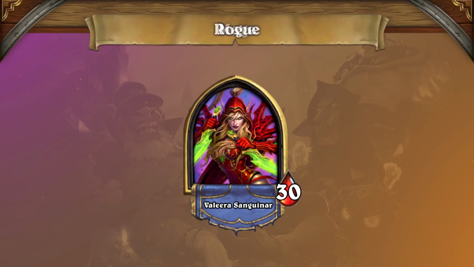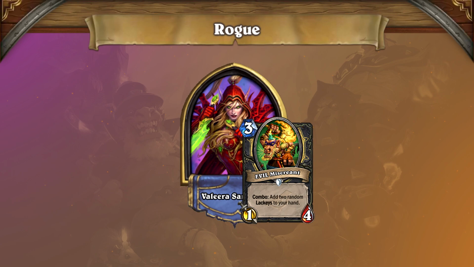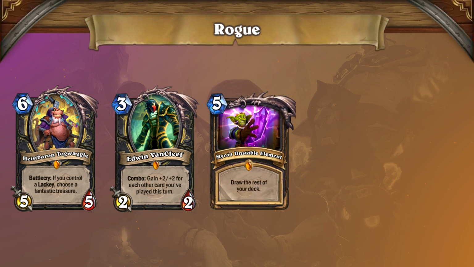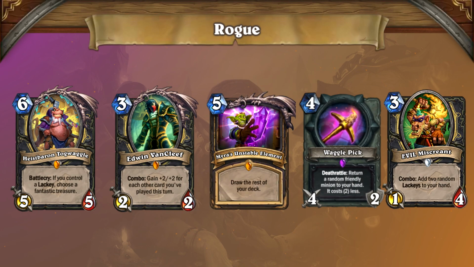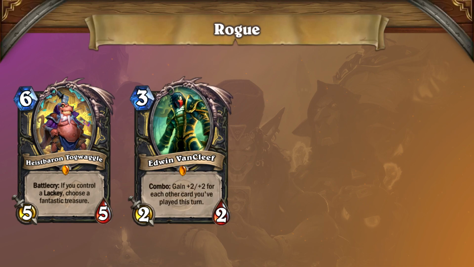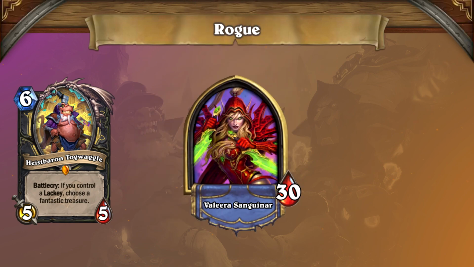Next up is Rogue. Currently, Tempo Rogue is the top Rogue archetype. The most valuable cards from the class at the moment are Heistbaron Togwaggle, Edwin Van Cleef, Myra's Unstable Element, Wagglepick, and Evil Miscreant. Heistbaron Togwaggle is easily one of the best legendaries next to Edwin Van Cleef and is a core card in the current Rogue archetypes.